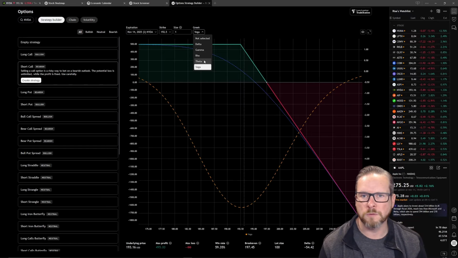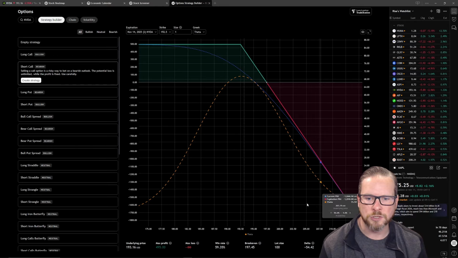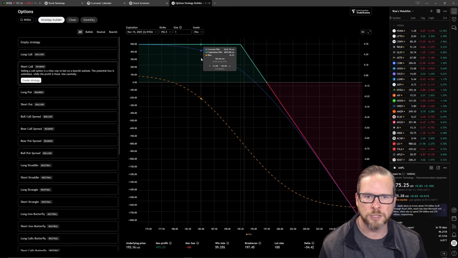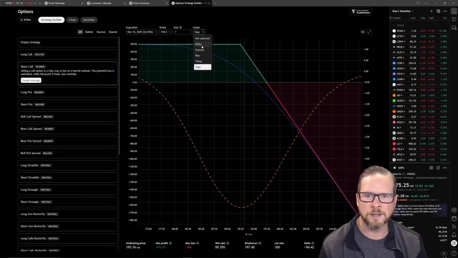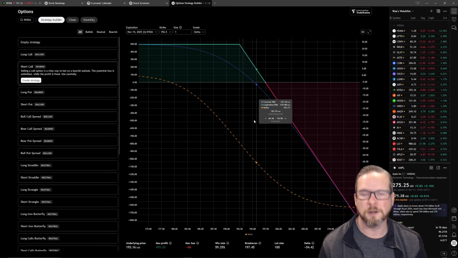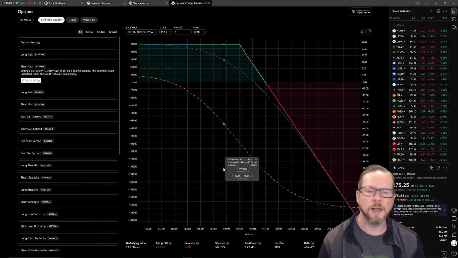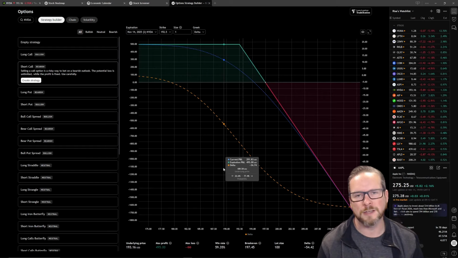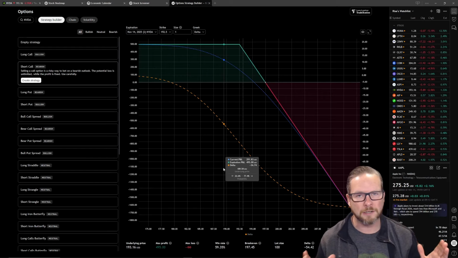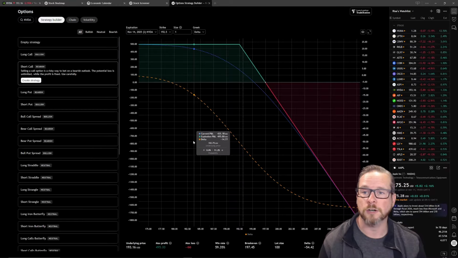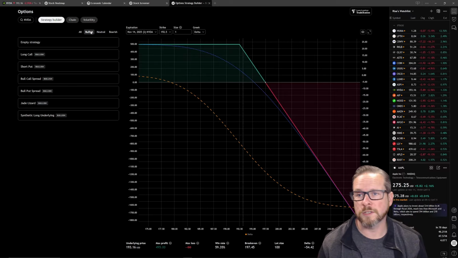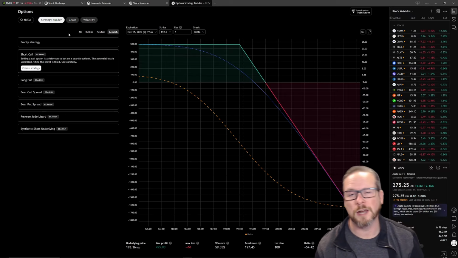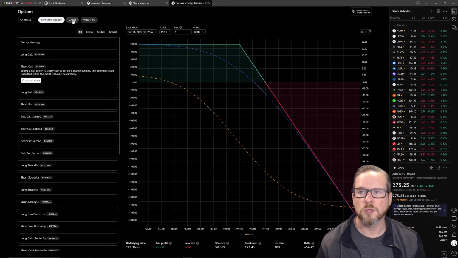You might want to focus on different Greeks, which is going to show theta here, which is obviously a normal distribution. And then you've got other things like rho and vega, etc. Delta, right? Like there's a million things that you can do here. And these visual tools will really help you learn things better than you would if you're just looking at the regular option chain only and not considering other things. You can also even sort these into bullish strategies, neutral strategies, bearish strategies, right? So super cool.